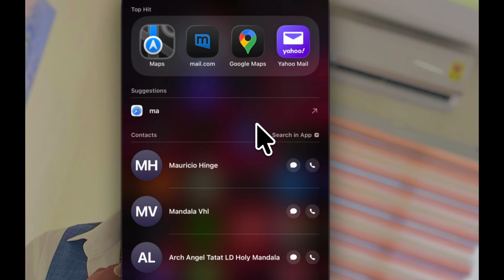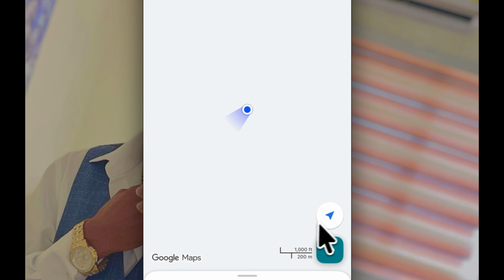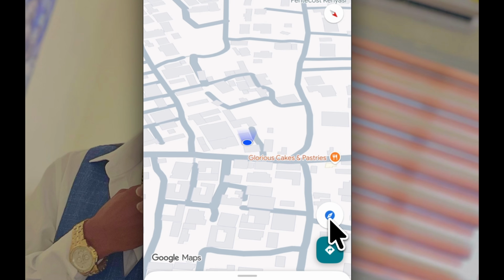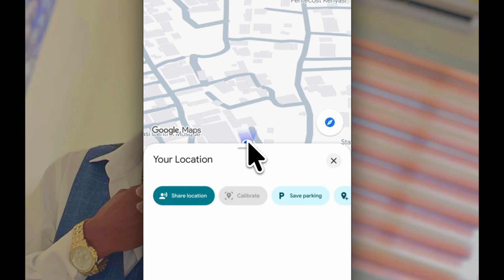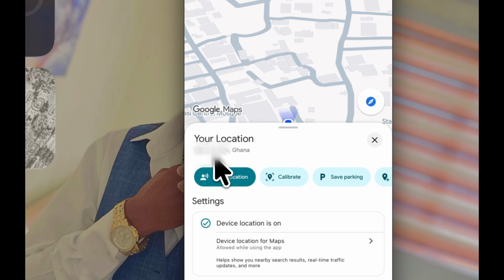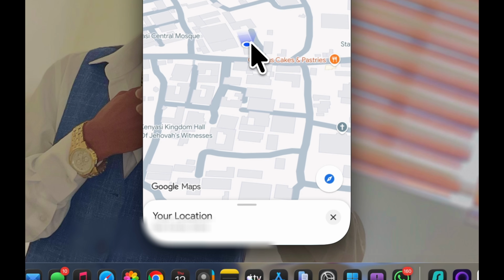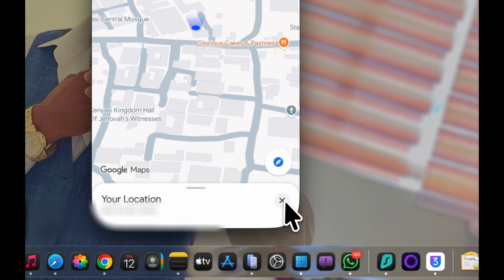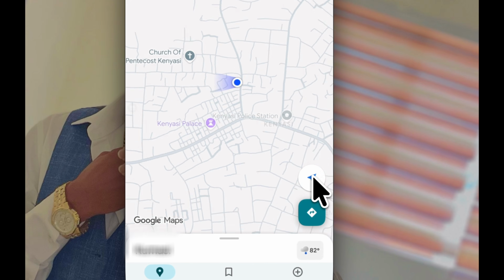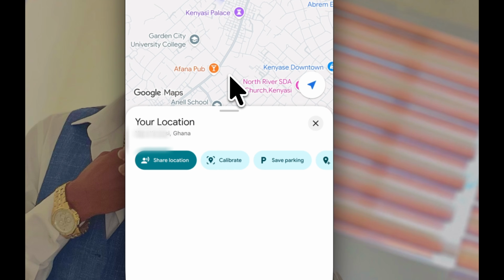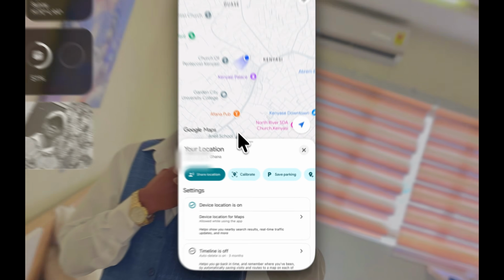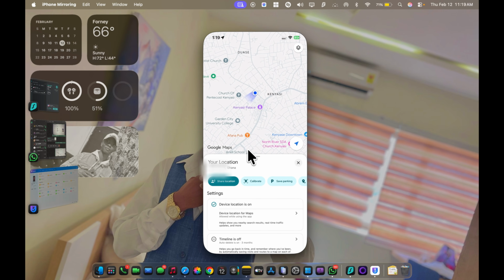Let's head on to our map. In our map, when we click on the exact location, you can see where it says that I am, which is currently my precise location. What we are going to learn is how to change this location to a different location without showing the location that you are actually in. This comes in handy when trying to change location in an app, something like Facebook and the rest.